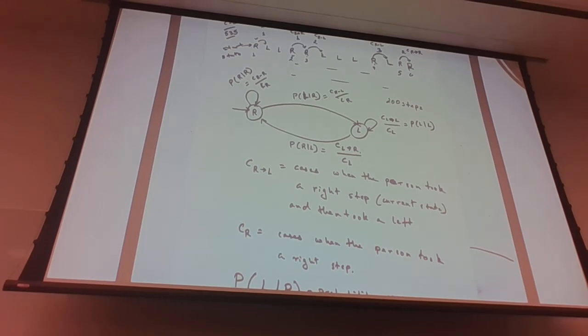Intuitively, a Markov chain says that what next step I take depends on the current step. Let's say the current step is right. Now what are the possible next steps I can take? Right or left, no other possibilities. So the probability that I take a right step given that my current step is right, plus the probability that I take a left step given that the current step is right, should be 1, because there are no other alternatives. If it's not 1, then there is some other alternative.